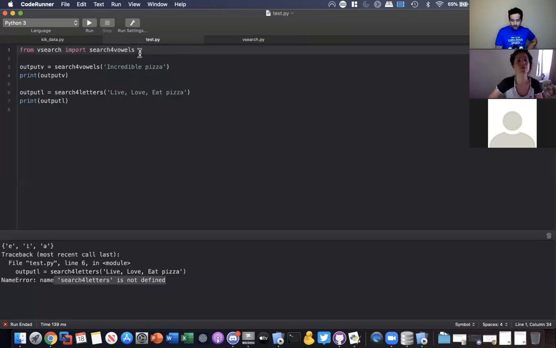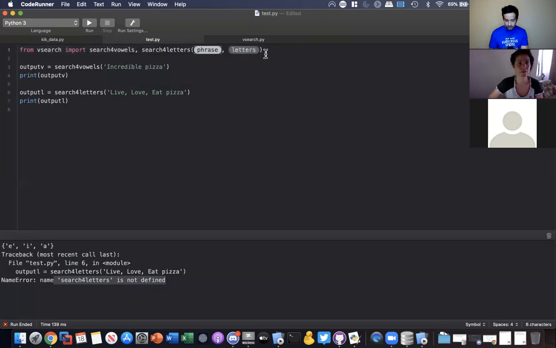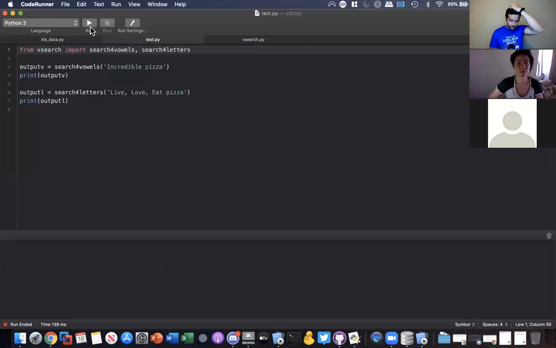If I want to import the next one, I can also just type it out, search for letters, and then I don't need this part because I'm just importing the name of the function. I run it, and it works as expected. So the teaching point is you can import individual functions from your modules, or you can import them all by just using the asterisk. Okay.